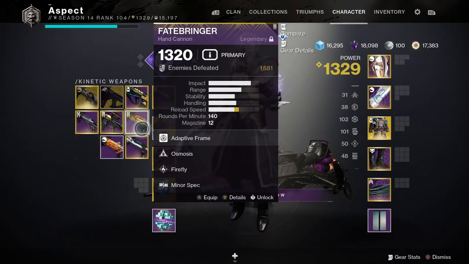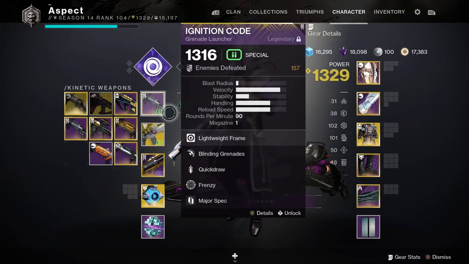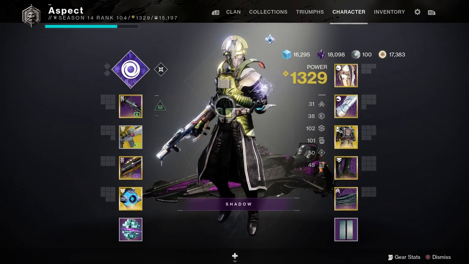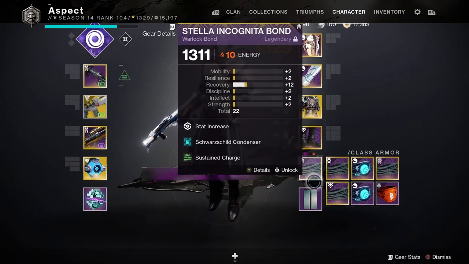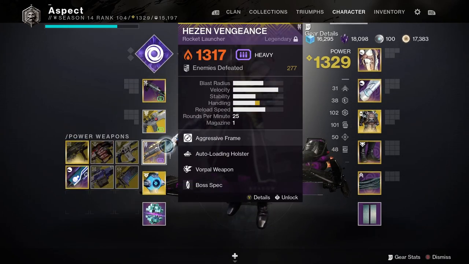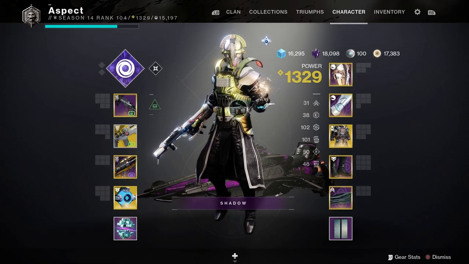Remember, as mentioned earlier, you can use Overload Hand Cannon or Anti-Barrier Scout Rifle in the primary slot, or the kinetic slot, so you can make use of Barrier, Overload, Unstoppable, and still have your Trace Rifle and whatever heavy it is you're using. In this case, Heathen Vengeance. I'm just going to get into the gameplay, hopefully you enjoy, and adios.